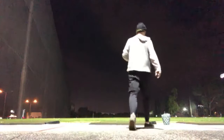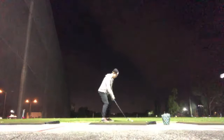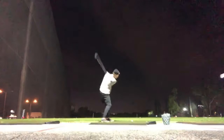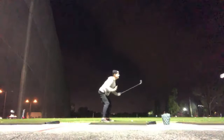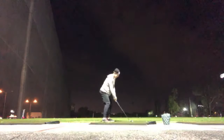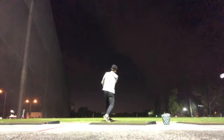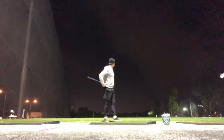Sumo means take a sumo stance — like I'm a sumo wrestler getting ready to pounce — really solid legs, and hit a high draw with this sumo stance. Not great, but that's okay. The thing I've learned doing these cards: there's a John Rahm card in here and I hit the ball the best when I use the John Rahm card.